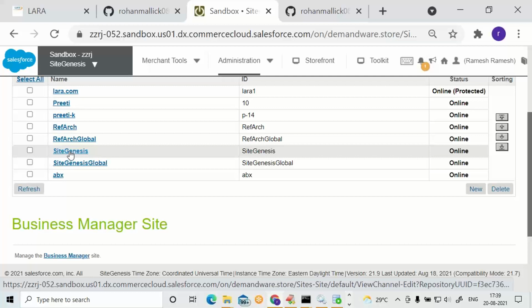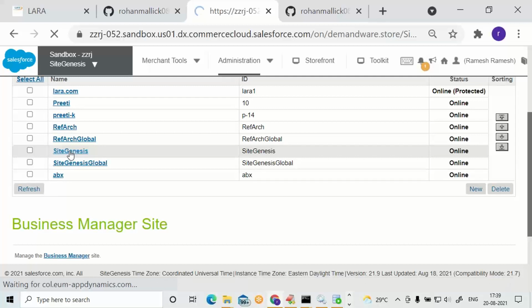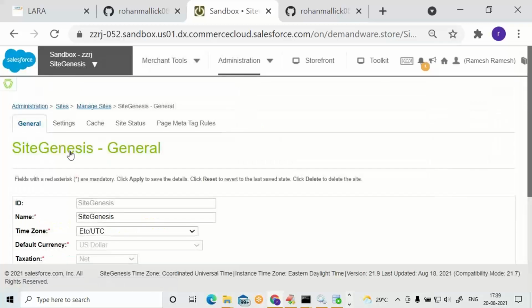Click on site genesis. We are trying to manage one site, site genesis. By default, we are getting a general tab. Next to it, there is a settings tab.